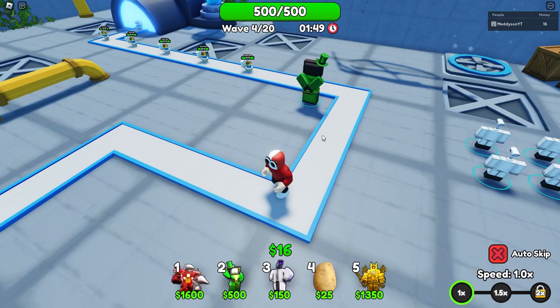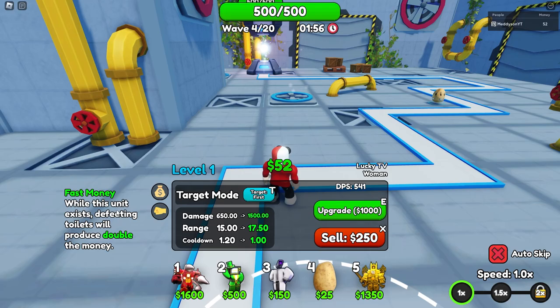You can also make me money for killing these things. So we're all good. That's what it does do, isn't it? It does make you money for doing that. Defeating toilets will produce double money. I like you for that. Thank you very much. But yeah, I'm going to save up for this and then we should get carried by them.